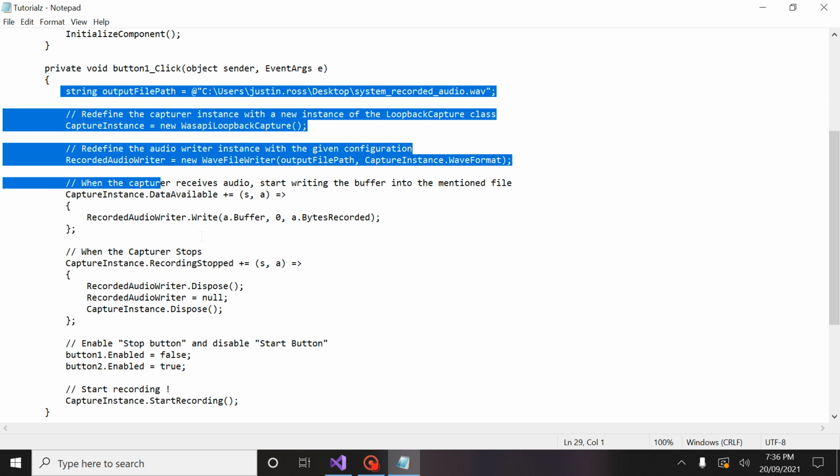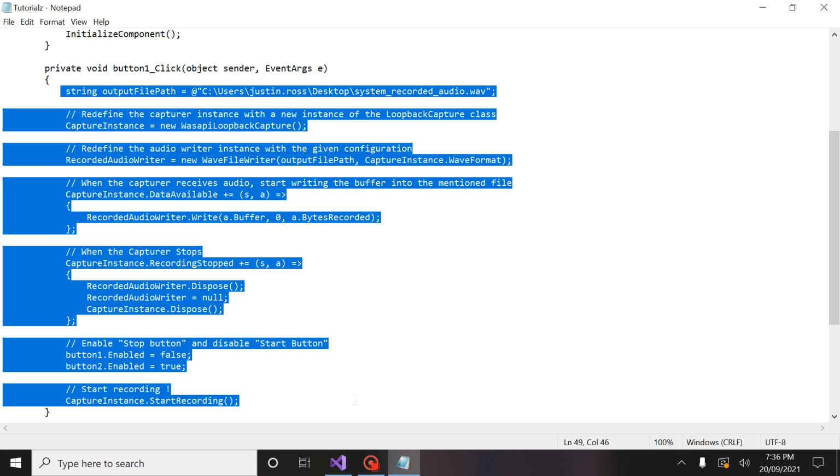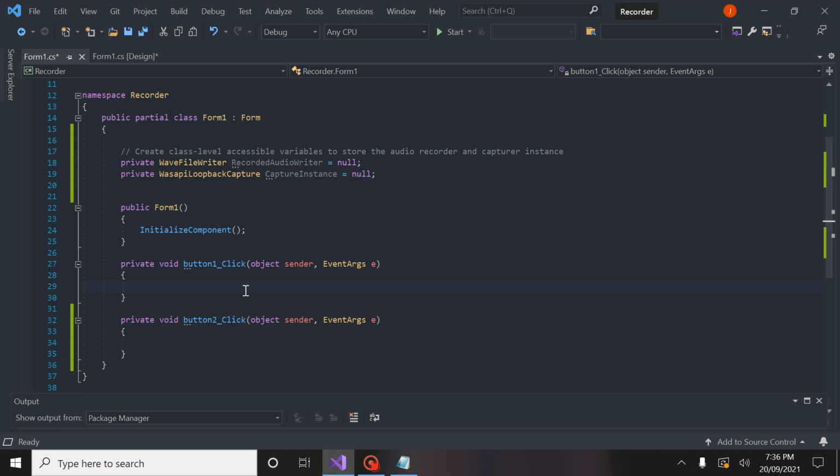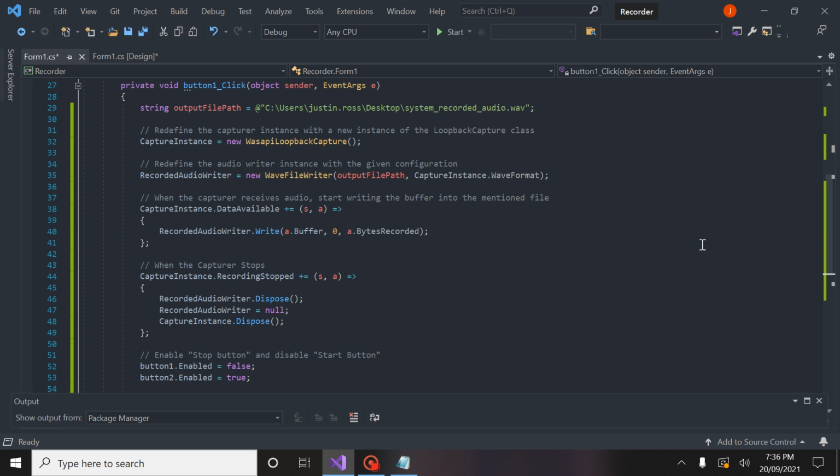You'd probably think there would be a whole ton of code, but there's not. It's using this NAudio NuGet package, which is really sweet, and it actually produces some really good sound. Your file path, you're going to want to change this part right here. When you go to play this, you record and hit stop. It's going to save this file to your desktop, and your file is going to be called this.